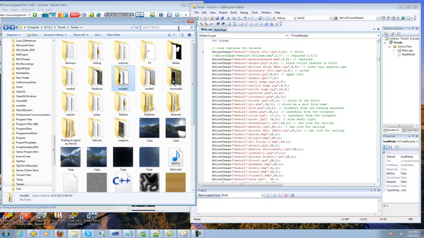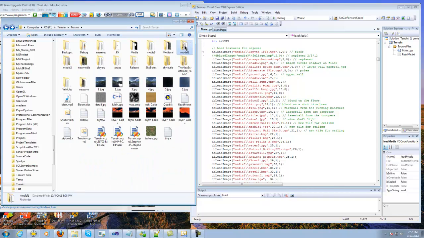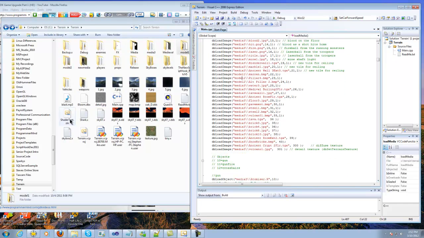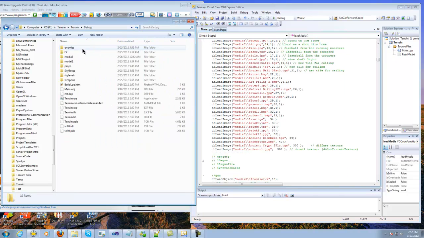So I'm going to probably shrink these down a little bit. Okay, so that's what it's doing, is that you want to include all those folders in your project within a directory where you're going to run, where it compiles that folder. So see Model 1, Model 3, they're included in the same directory where I'm running that executable.